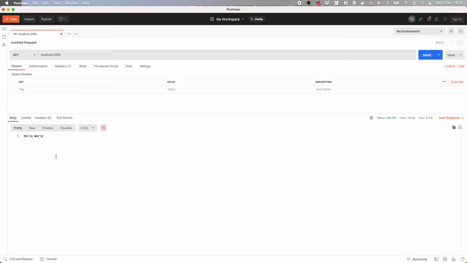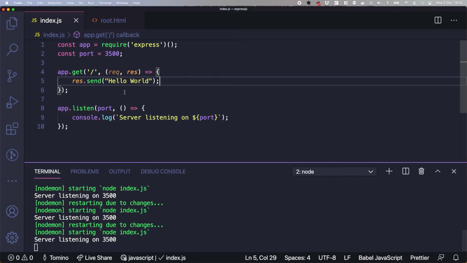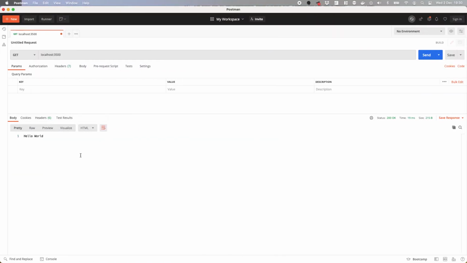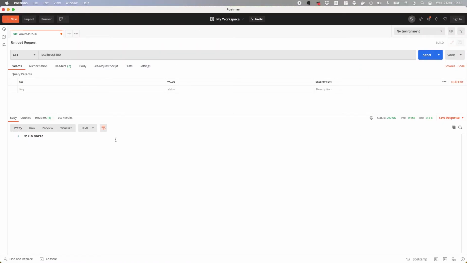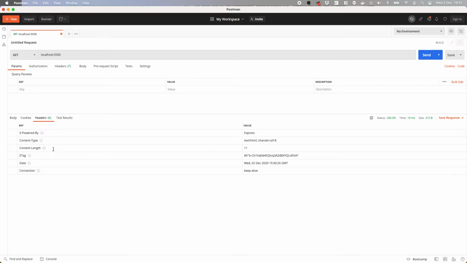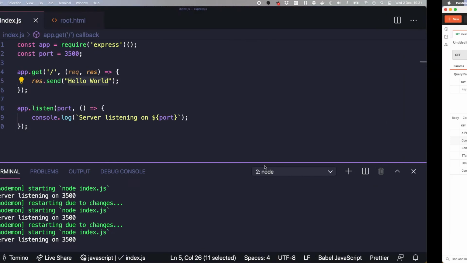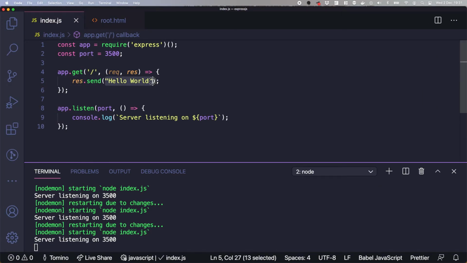So in our application, we said respond with hello world, respond with just this string. Express.js took that instruction and converted it internally, saying, okay, you're sending a string, so I'm basically responding with HTML, well, with text. So this is what you see in here. Now, if I change it, you can see the content type from the response is text HTML. If I go back and change it back to the object as it was.